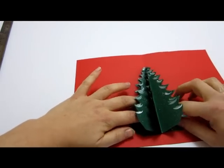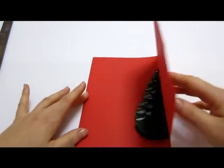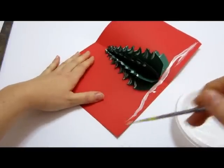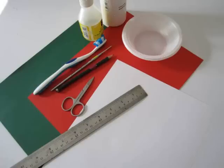Today I want to show you how to make your own pop-up surprise card. I'm sure you know that making your own card is always better than buying one. Try this delightful pop-up card. It's really fun, easy, and simple to make. So let's go ahead and start.